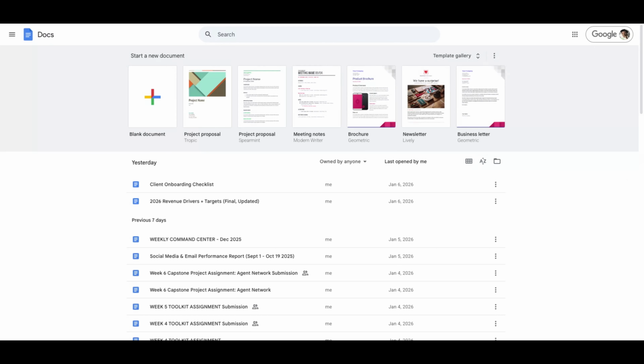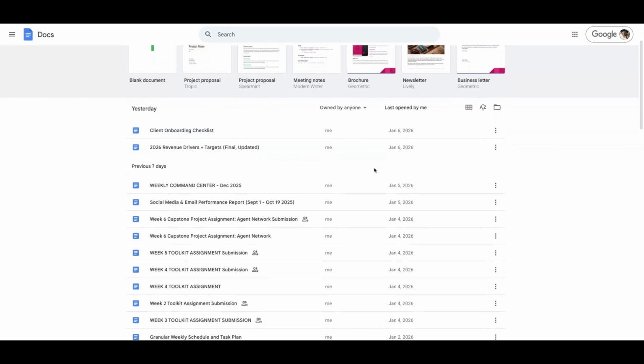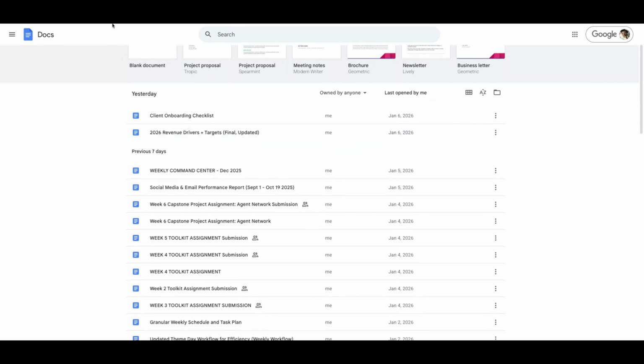So Google Docs, like I explained, works best for anything that involves writing or explaining. I also want to reiterate that it shouldn't be for documents where you're tracking constantly changing data. Live data shouldn't live here. It's meant to be read, written, and shared. As you can see, there are multiple documents that you can also create here.